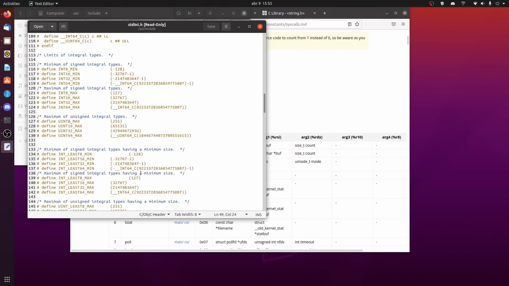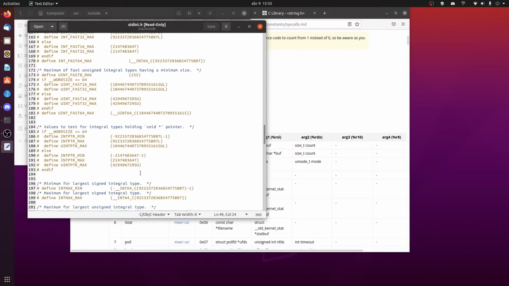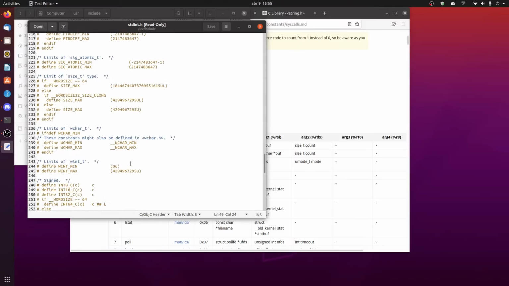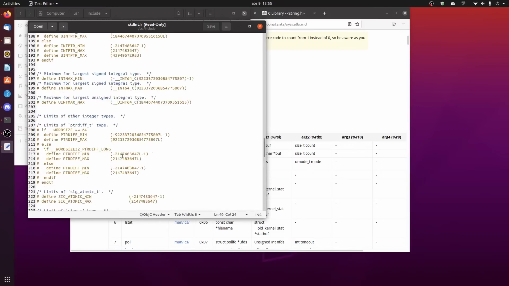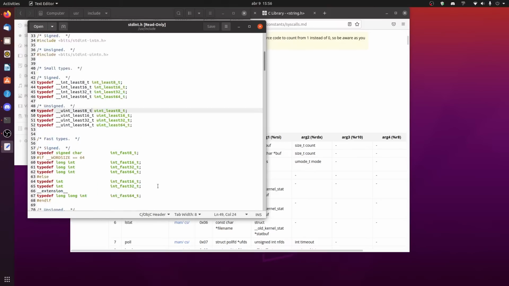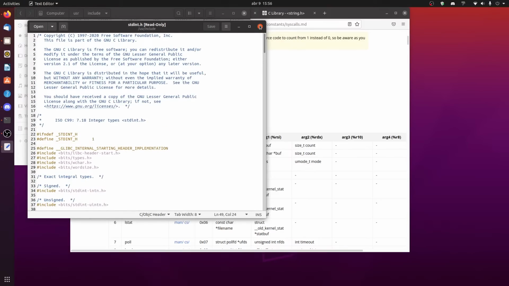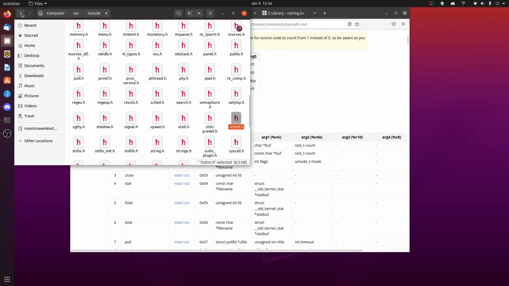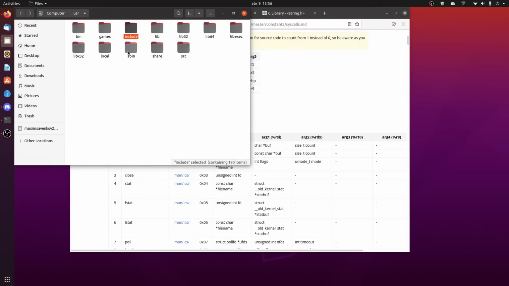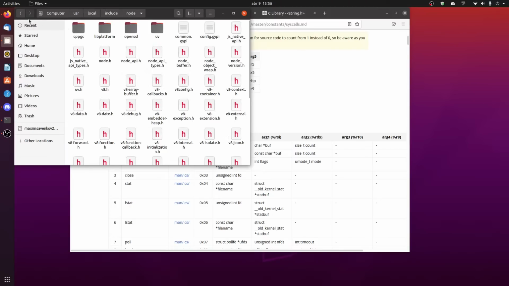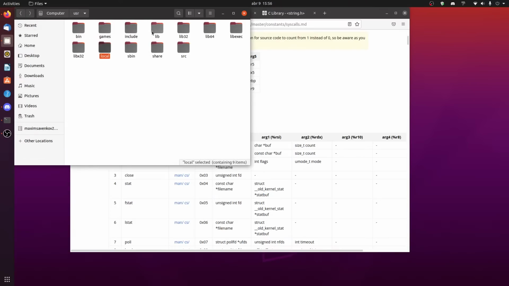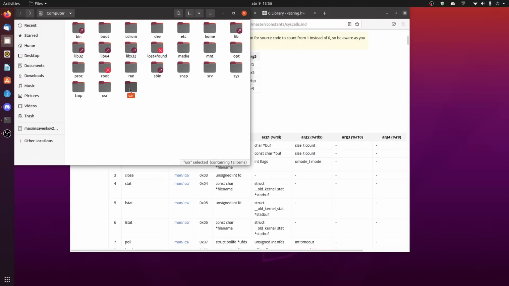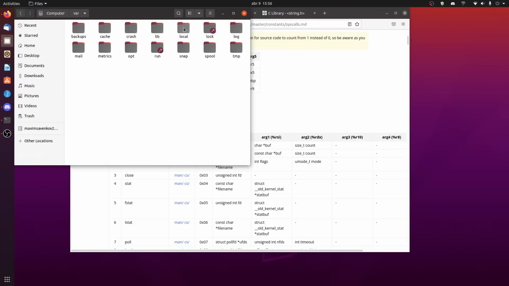So we're looking for a size_t here. So there's a bunch of random definitions for max size or whatever else. Is there nothing about size_t in here? That's sad. Okay. So it's all apparently in stddef, but I don't see a stddef. Maybe it would be in local include? No way it's in local include, right? usr local include? No, that's just Node.js. Is there any other includes that I might need to know of?